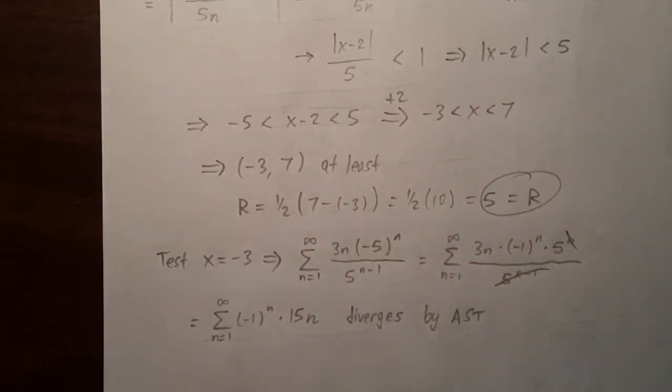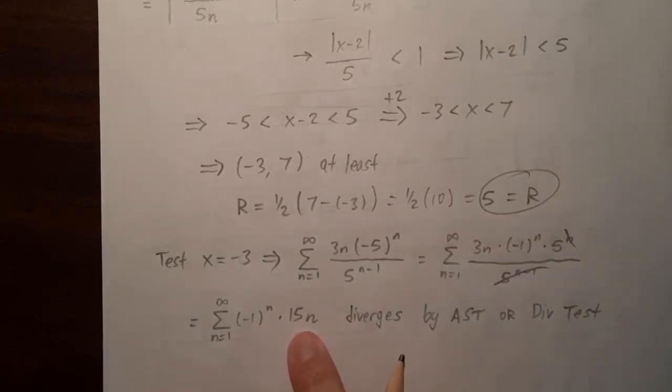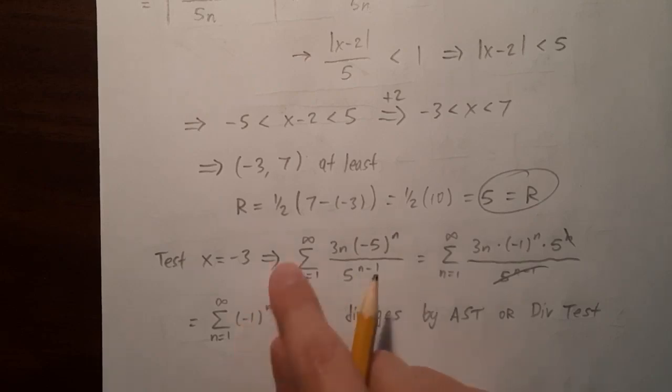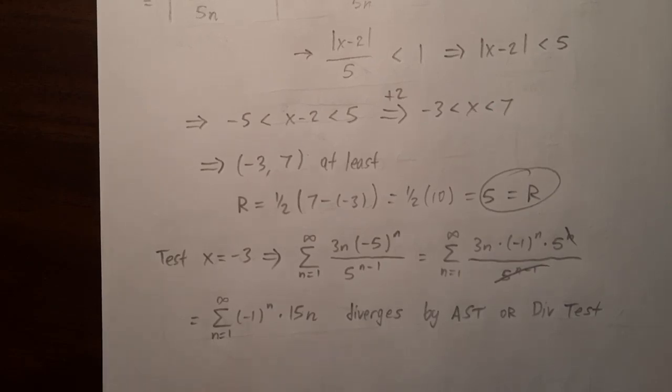By the alternating series test, or actually the good old divergence test. If you want to forget about all of the alternating stuff, you can actually establish divergence here with just the good old divergence test. You take n to infinity, the terms are just going to grow larger and larger. They're going to start flipping back and forth between larger and larger positive and negative numbers. Certainly isn't going to converge.